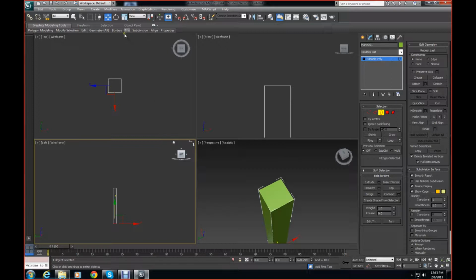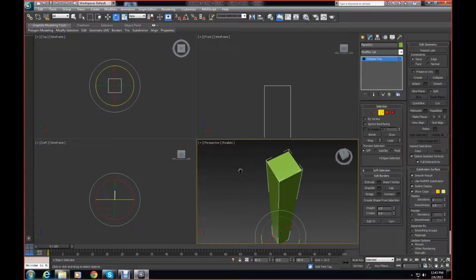So I think I've got an idea, which is go to rotate, hold down shift, and then rotate this. Oops, Control Z. Turn on snaps.